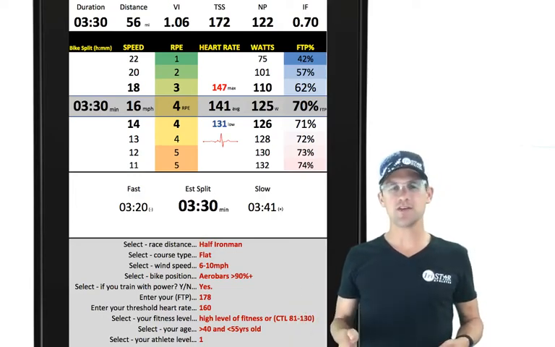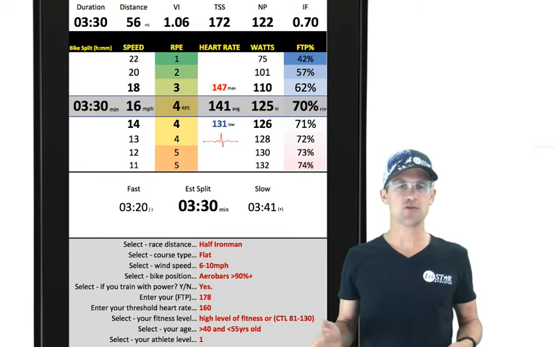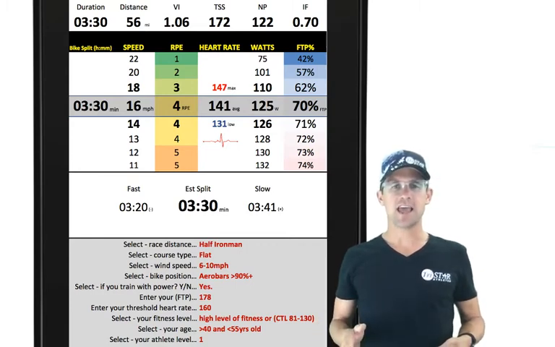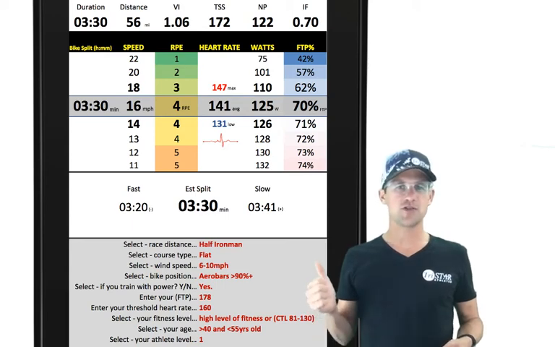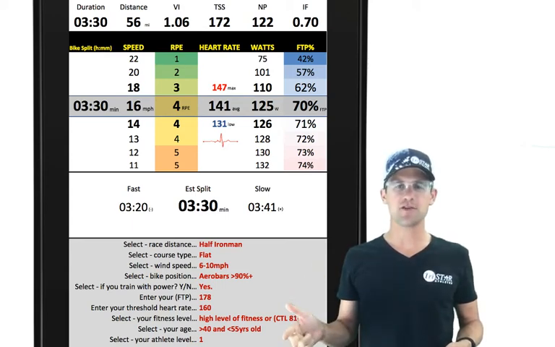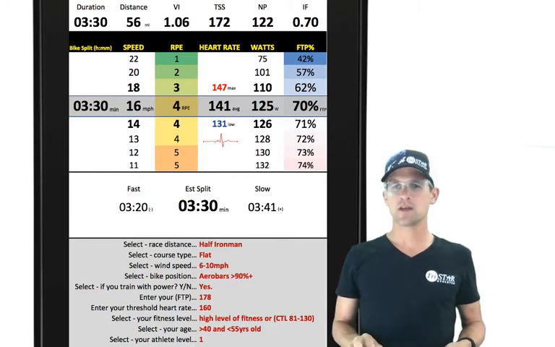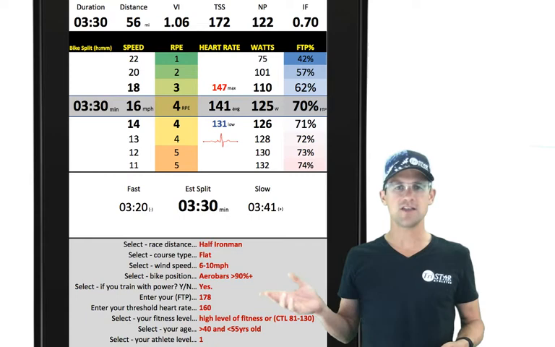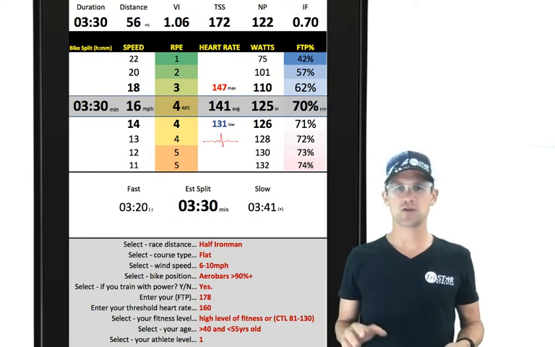Wanting to show you how to use the bike pacer calculator that we created for your Tristar athletes and how to use it in your upcoming race to pace well, whether you're using power, pace, perceived effort, or all of the above. So the calculator starts off by asking you a bunch of simple questions, and then you just fill them in from there and you get to generate your split.